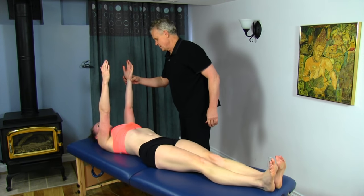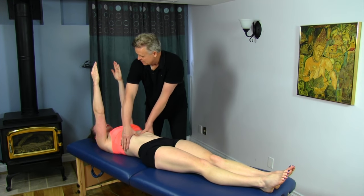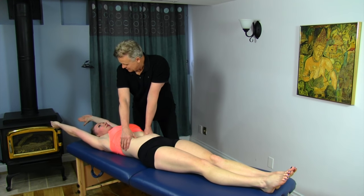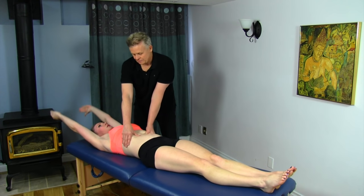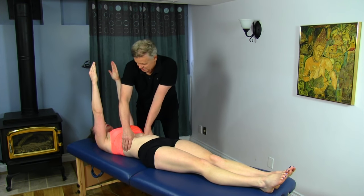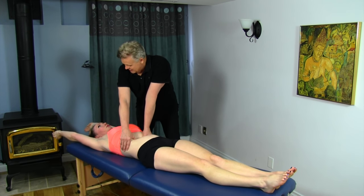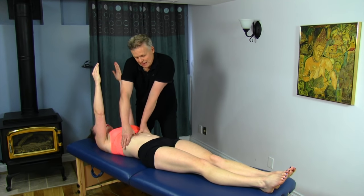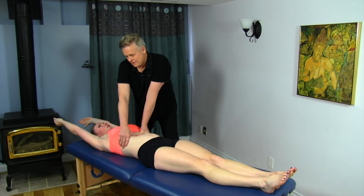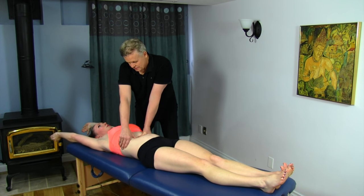Lie on your back and bring both arms up. Get on the diaphragm. As you take a deep breath in, bring your arms back. As Mickey breathes in, the diaphragm moves down and I just stretch it out. As I mentioned, the deep front line also surrounds the heart through the pericardium, so this is actually affecting the circulatory function of the heart — a very, very powerful technique.